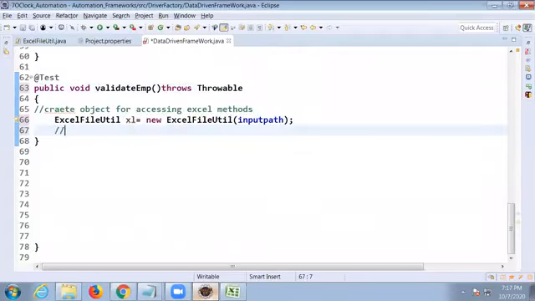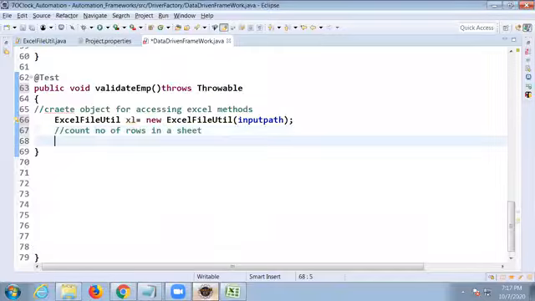So I want to count the number of rows in a sheet. Come on guys, how to count the number of rows? Integer RC is equal to, before we were writing ExcelFileInputs, remove that, workbook, sheet, nothing.